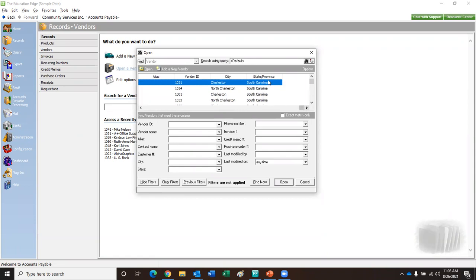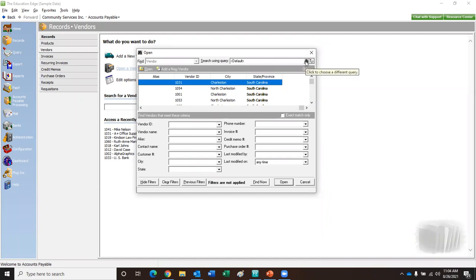So right now with this default search, I've got vendor name, alias, vendor ID, city, state. Maybe I want to see a few more things in here just to ensure that I'm grabbing the right record that I want to see. Now, again, remember, I'm looking at vendor records, but this can be found in all records. So you might think, well, in vendors, I don't have to look at too much, but maybe I need more information in invoices. So the same thing I'm showing you here, you can also do in other areas.